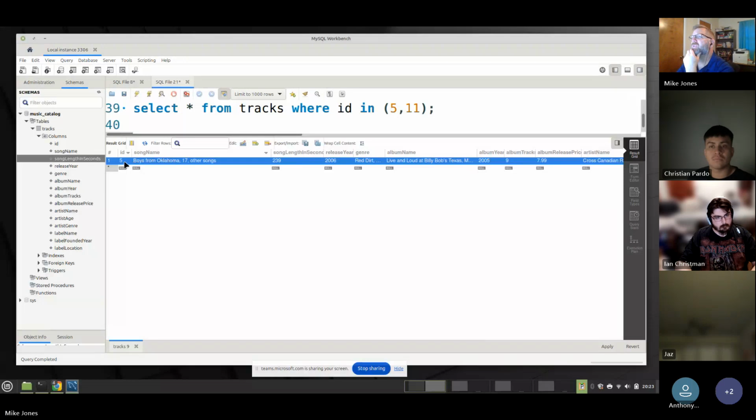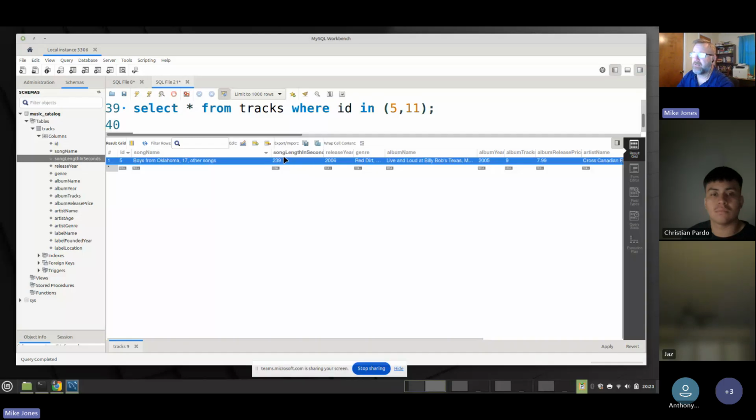For example, I can reliably say that the song length in seconds depends on the song being ID 5, because that song is Boys from Oklahoma. It's 239 seconds long. It's identified by key 5.